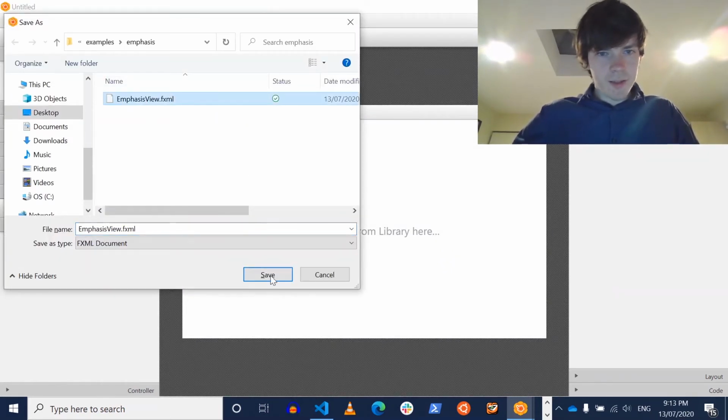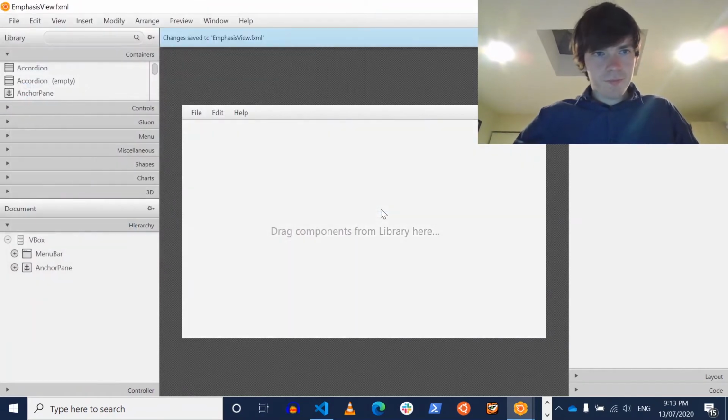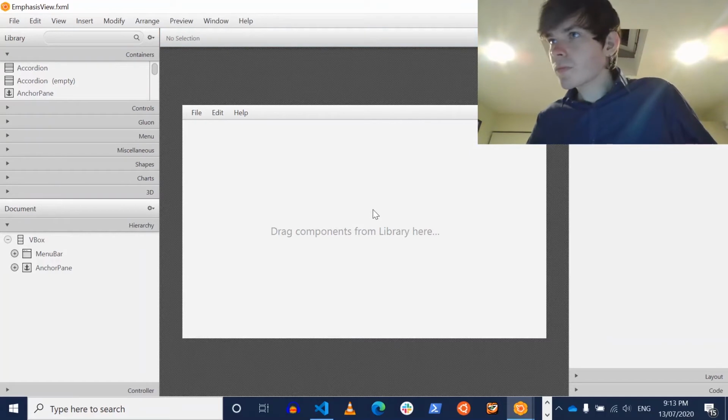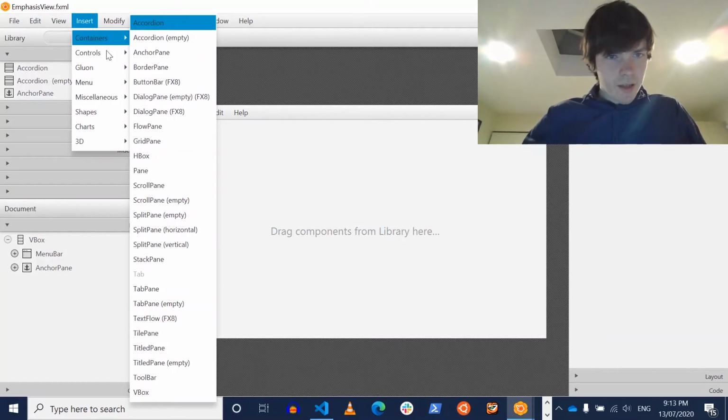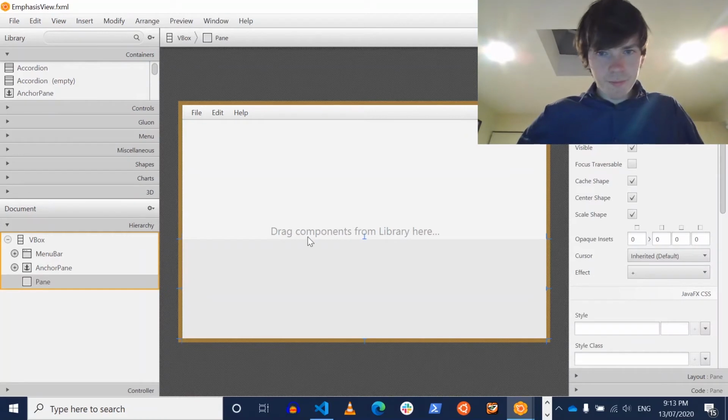We're just going to save it as this fxml document. There we go. So now it's showing us the fxml file. I need to create a pane as the root element. So I want to say insert pane. Okay, so pane, there we go. So we've got a pane.